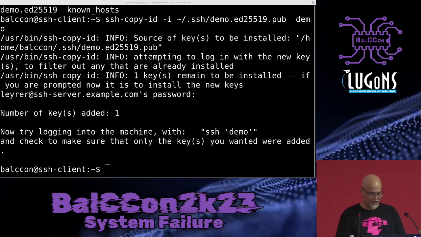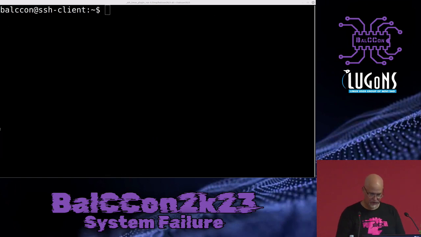You should now be able to authenticate using that key. The fun thing is, it says here, now try logging into the machine with ssh demo. So it already got ahead of you, because it implies you already configured your config file in a way that you don't have to specify the ID file, which we haven't yet. So let's do an ssh.